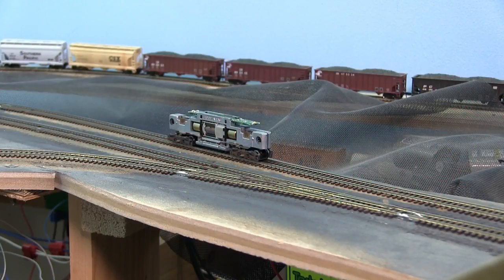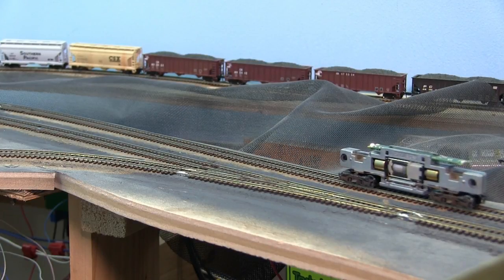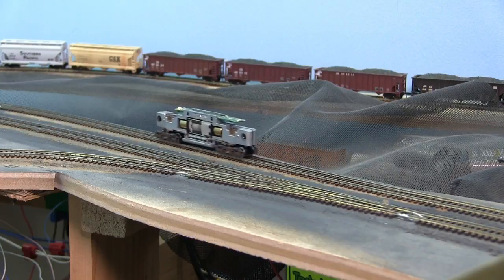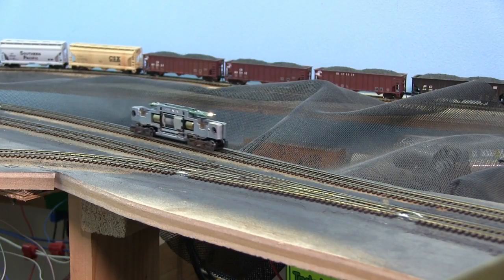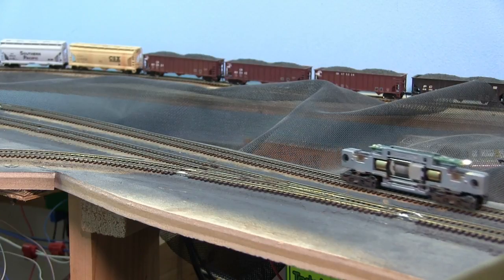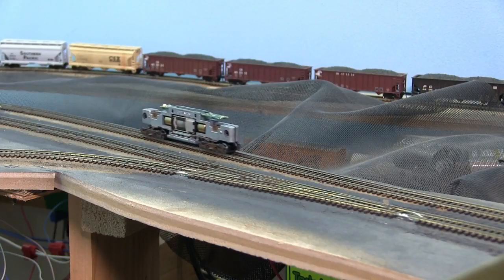All right, so now you can see at the end of the tip of my knife, that's them little tabs I'm talking about. And that's as close as I can get with my camera to show you. So a little different this time. Now I'm going to put it up on the main. We're going to select decoder, stock decoder address number 3, and give it a quick test. Check it in both directions, make sure it's running. Check my headlights, make sure they're working, just so I know that everything's running good before we get any further. Before you button it up.